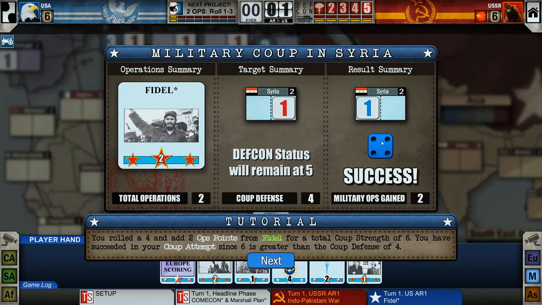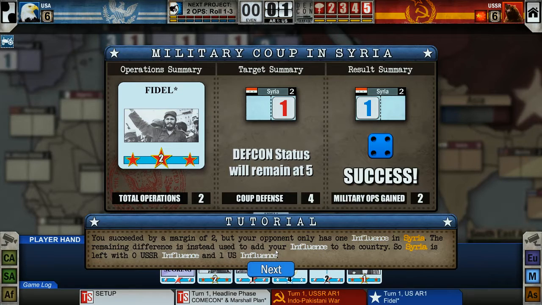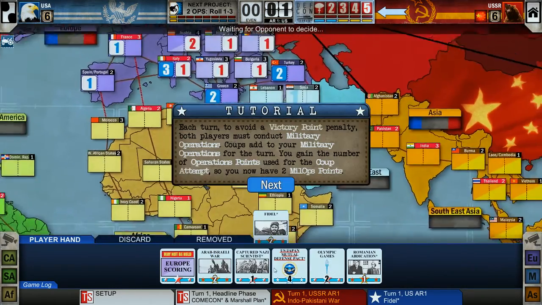So we rolled a 4, plus our 2 operations points, so we've got 6, which is more than the coup defense of 4. You succeeded by a margin of 2, but your opponent only has 1 influence in Syria. The remaining difference is instead used to add your influence to the country, so because we got 2 points, we removed their 1 and we added our 1. Syria's left with 0 USSR and 1 US influence.